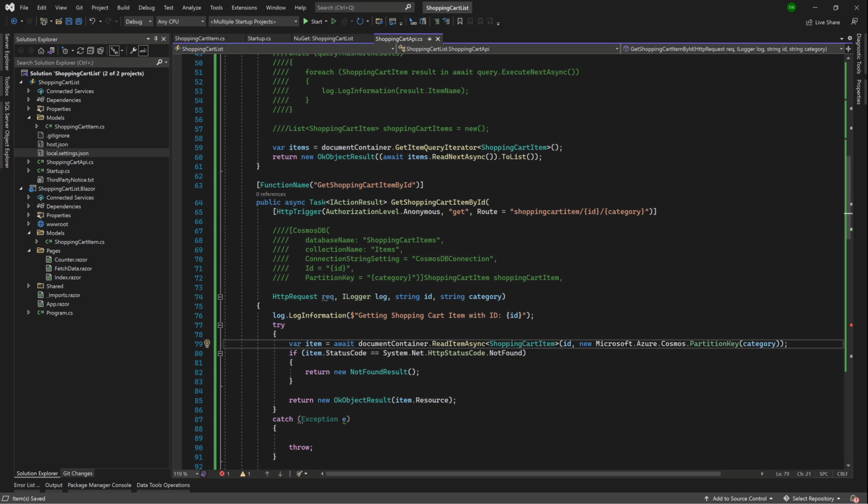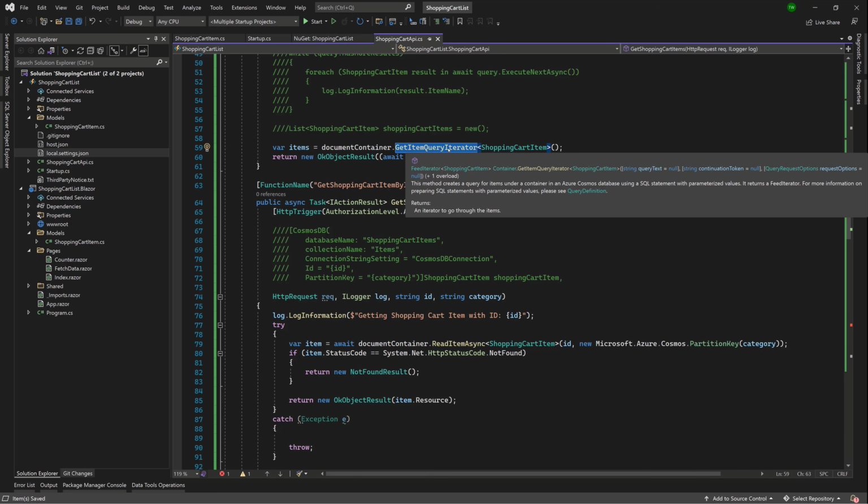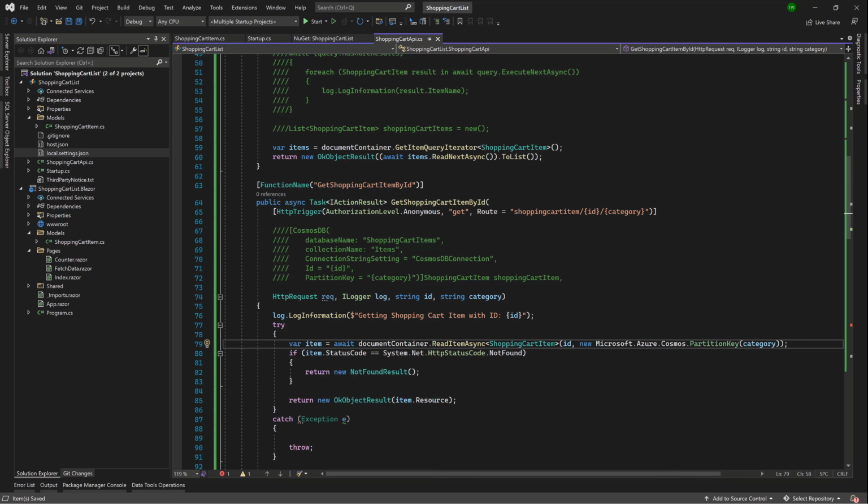But what I have done here is to say var item is equal to await document container read item async. So get item query iterator, that's how we get our collection. This one is when you want one. We want a shopping cart item, and I give it the ID and I give it the partition key, which is category.